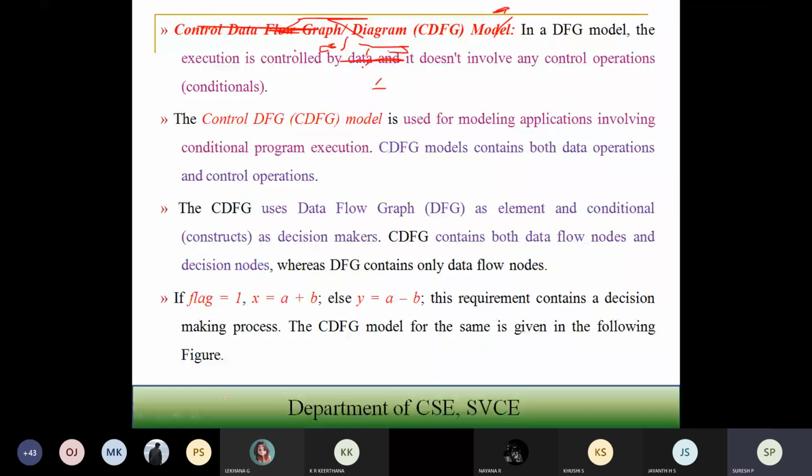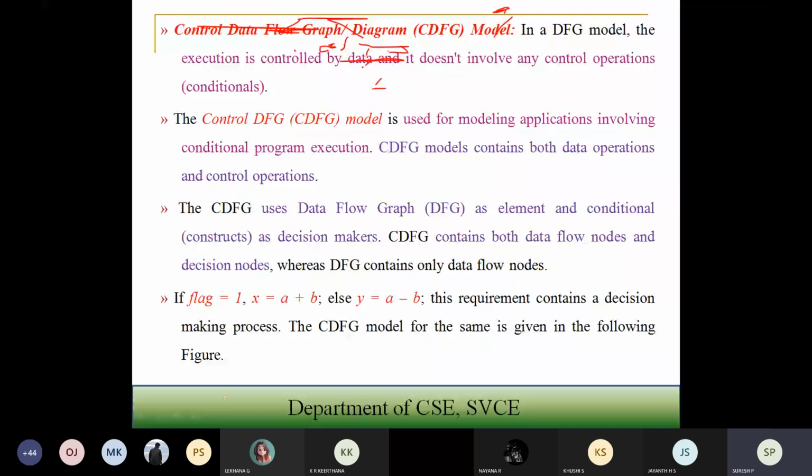When you have this type of embedded application, the air conditioner is the best example you can take. Your air conditioner, the AC, has to work depending upon the outside temperature. Depending upon the outside temperature, the inside temperature also varies. So there, decision making has to come into the picture. Every time I have to check what the temperature is outside my house, and depending upon that, I have to control my input, I have to control the temperature of my AC. Those types of applications are going to make use of control. Okay, so controlled conditional program execution.